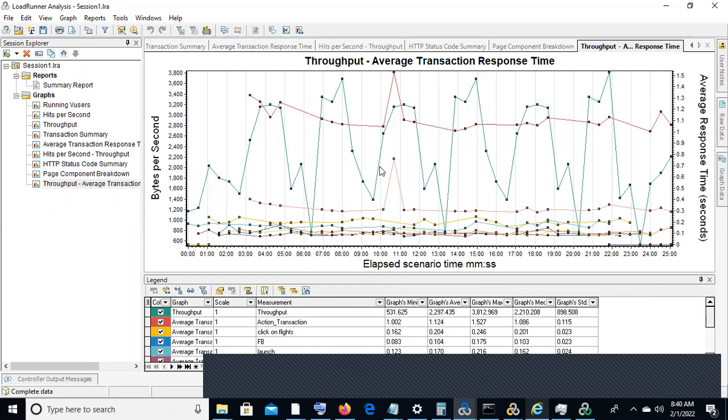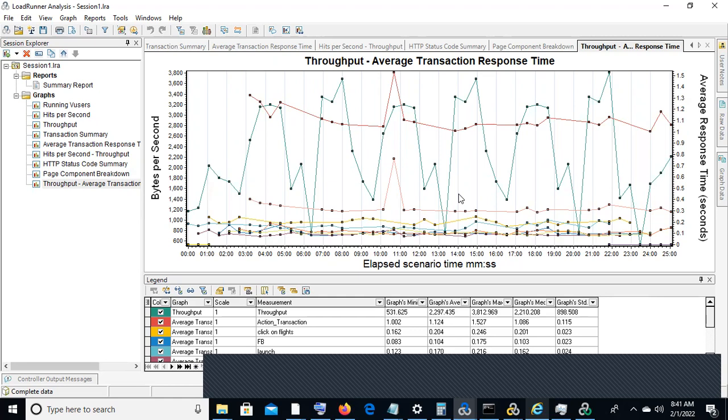Throughput and average response time will always be inversely proportional. This graph is going in one direction, and this graph is going in a different direction. So both should be inversely proportional. All remaining graphs will be directly proportional only.